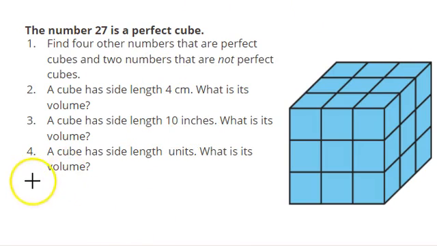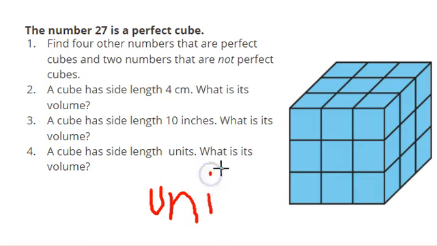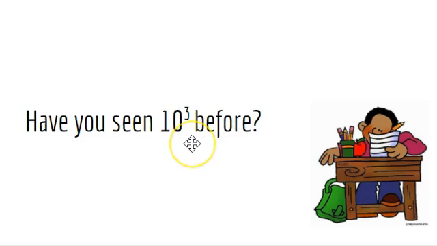So basically, this says here, a cube has, we don't know, side length units. What's the volume? Well, if we don't know what the number is, we do know that it's going to be whatever cubed, right? So any number, when we find the volume, it's going to be cubic. So if it was 1 unit, it's going to be cubic units. I think we kind of talked about this a little bit ago.